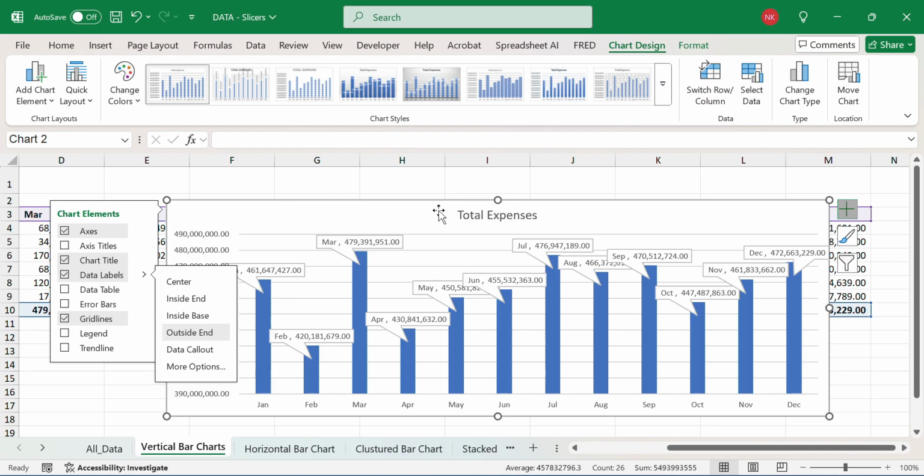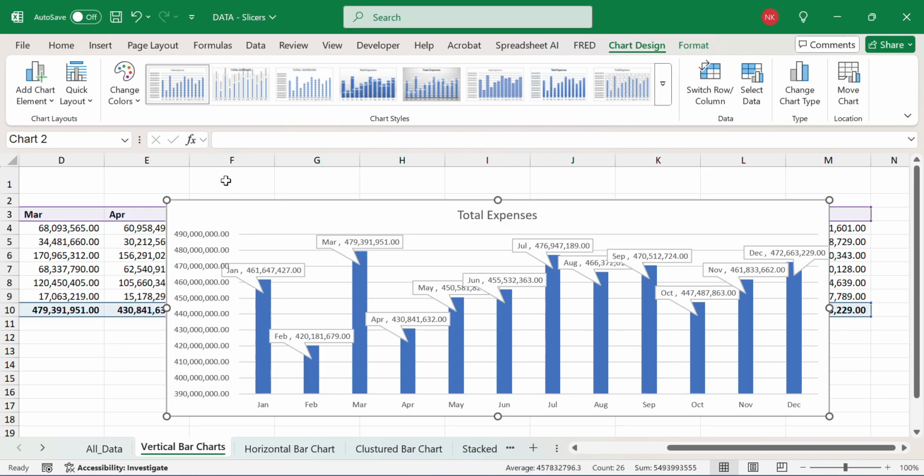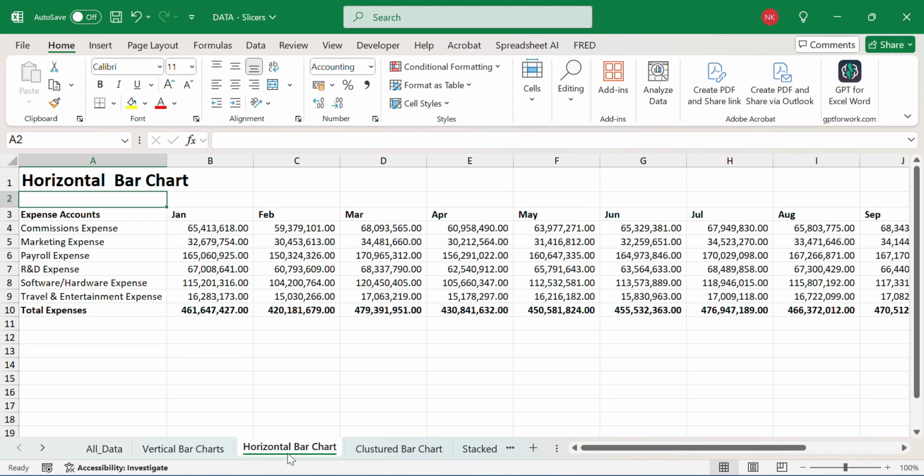So that's it for the vertical chart. It's very simple. Now with the horizontal charts also, we'll be using the same data. When we talk of the horizontal bar chart, looking at the vertical, we know that the bars sprouted from the x-axis, or let's say they are standing or erected on the x-axis.